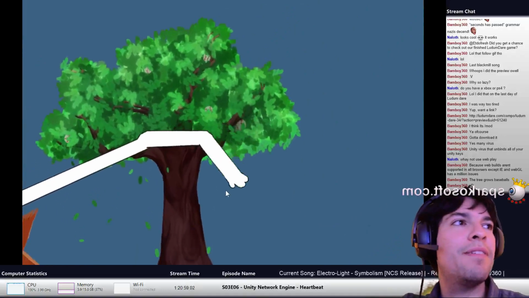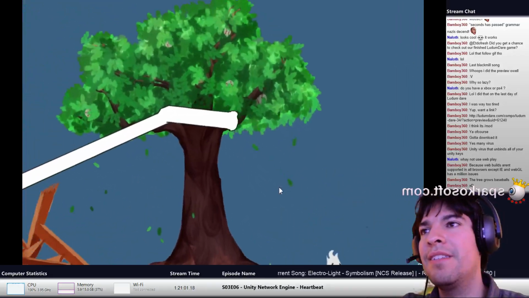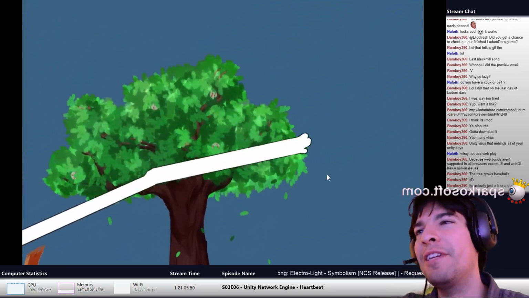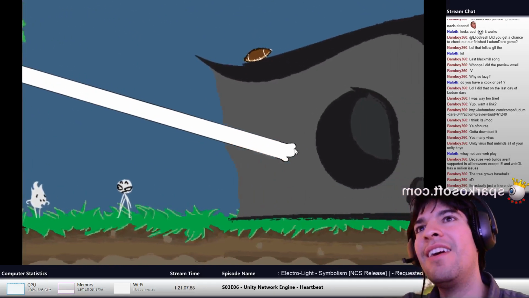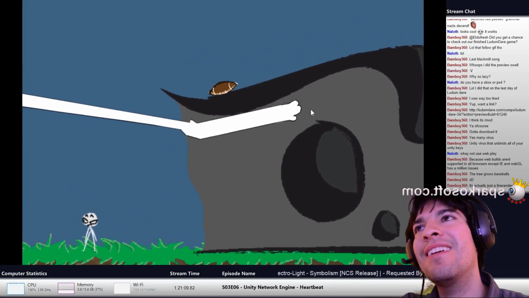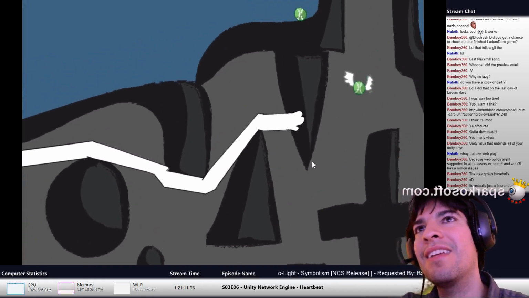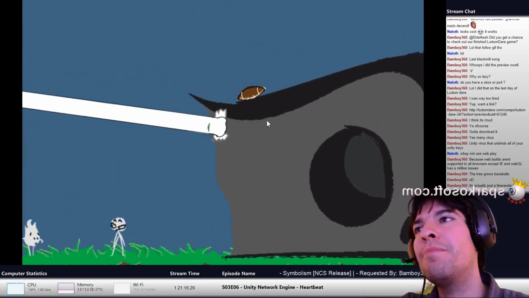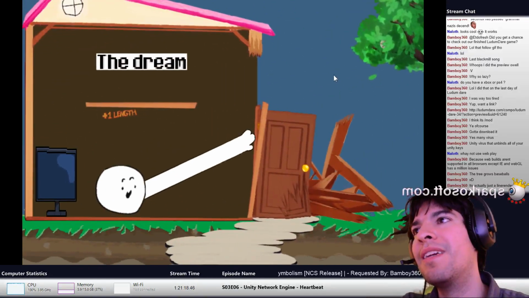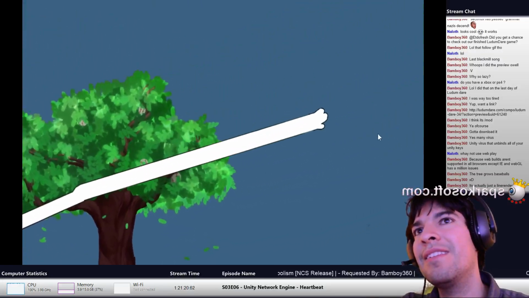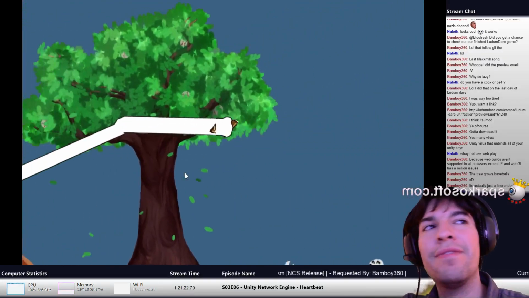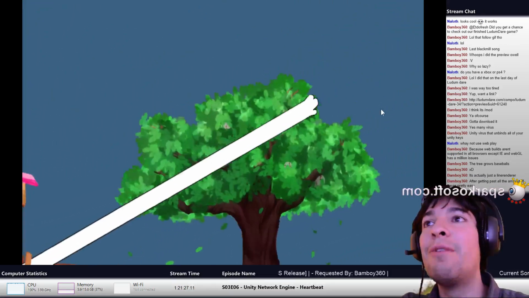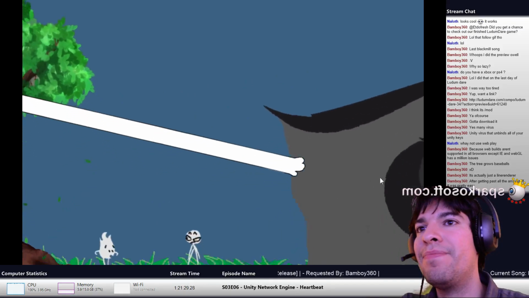Yeah, because that makes perfect sense that the tree grows baseballs. I guess you can only grab the fully grown baseballs. Oh, check this part out. I haven't seen this part. So I guess the more things I grab, the longer my arm can extend. Is that what's going on? Let's see. Oh, is that right? It's just line renderer? That's awesome.